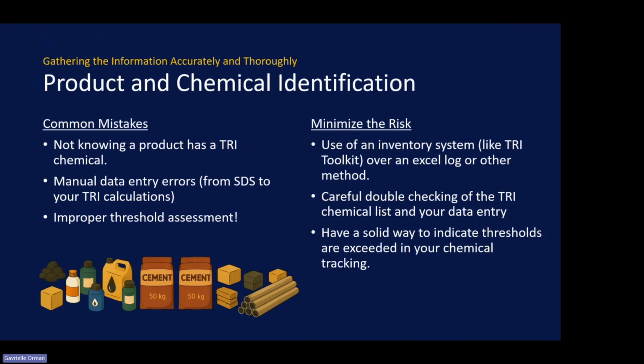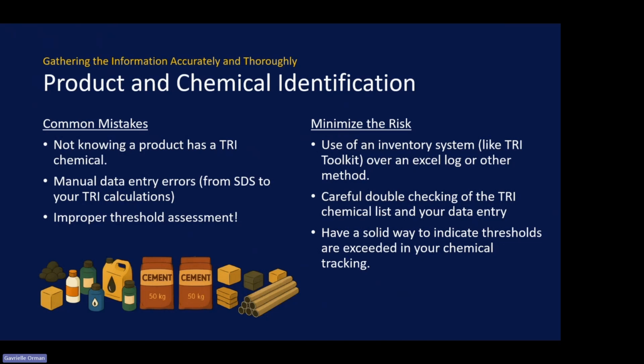For manual data entry errors, so you have a stack of SDSs and maybe you're 8 hours into your day of transferring information from SDS into your TRI calculations, you really want to make sure that you're scheduling in some data QA/QC time to just confirm that your data entry was accurate. It's really easy to accidentally add a decimal point at the wrong spot or add a zero, and that can have a big impact on your thresholds.